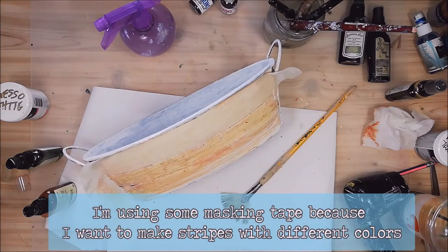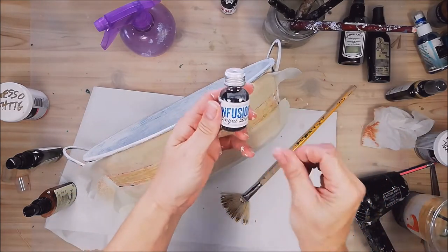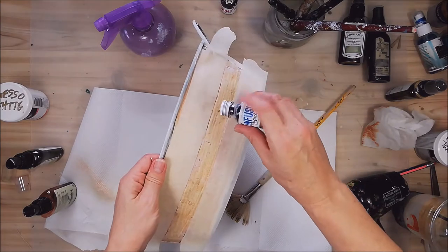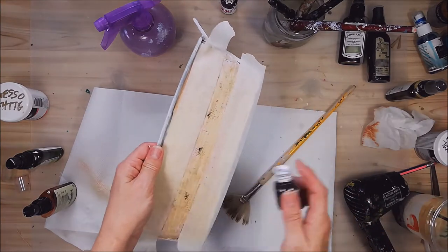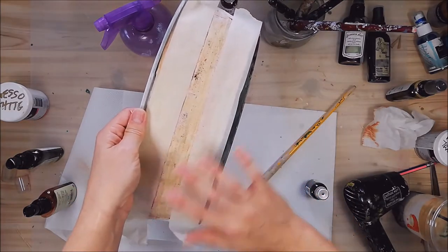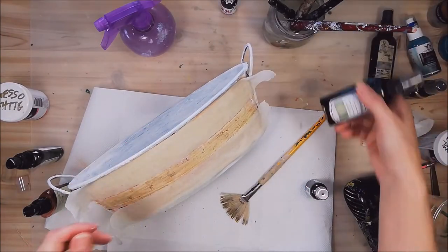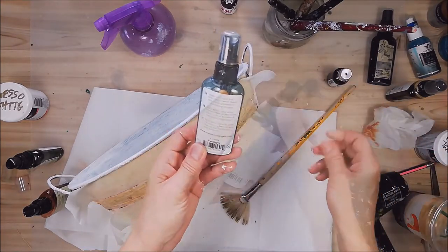I will take some infusions powder, and this is royal blood. It's very strong, so I will just pour a tiny bit and even spread it with my finger. And now I will take another glimmer mist, and this is verdigris.